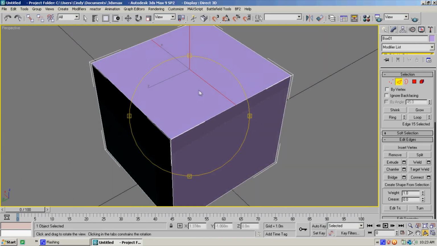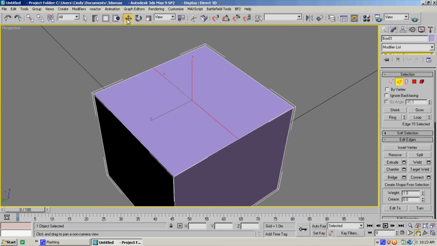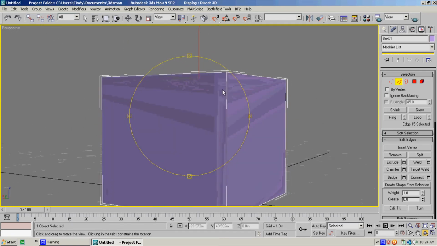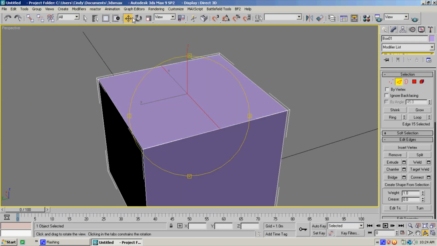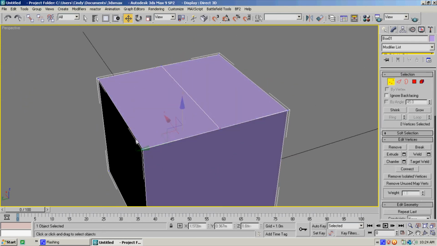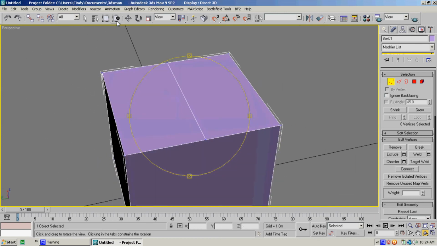Now the remove tool allows us to get rid of things that we don't necessarily want. So let's say we didn't actually want this. Let's say we were working with an object and it had a lot of vertices in it, and we were cleaning this object up for export. We wanted to make sure that it had the least amount of polygons that it could. Now when you export something, it triangulates. And what I mean by triangulate is, because the Battlefield engines only deal with triangles, every square box, everything you see is going to be bisected by a triangle.